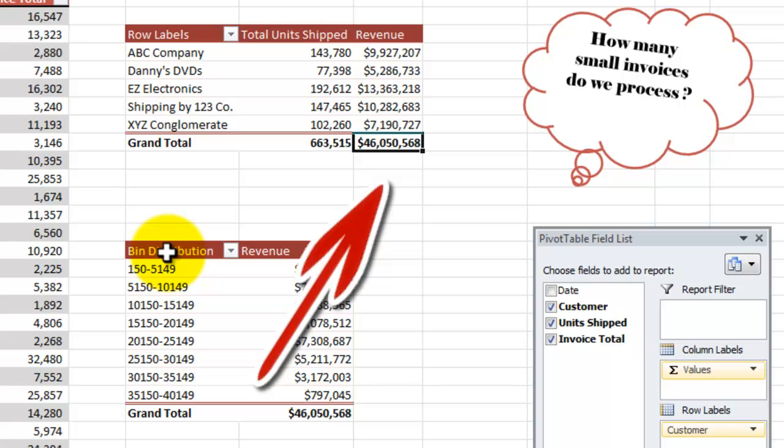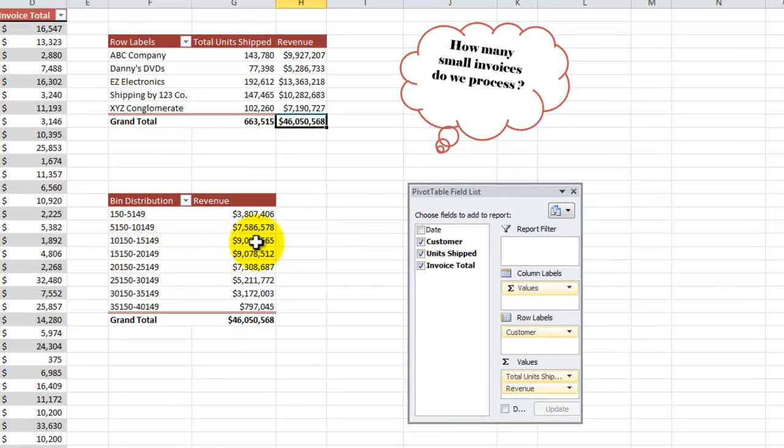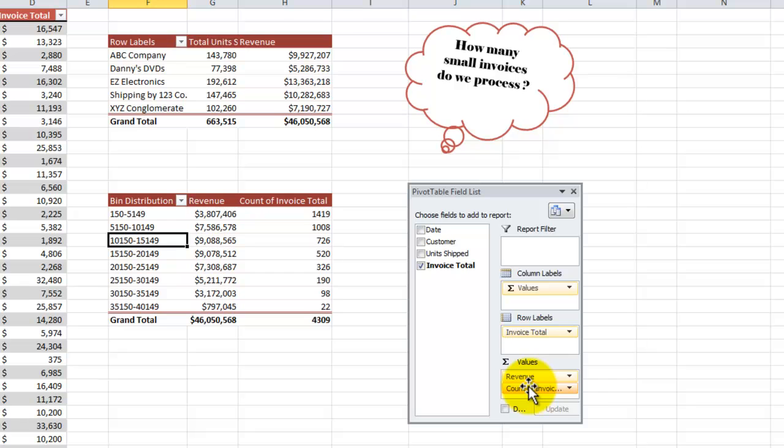Now, take that into your boss, whether it's the national sales manager or the new VP of sales, and the next question that comes out is, well, how many invoices fell into that range? Again, it's very simple when we use the pivot table. In this case, we're going to take the invoice total and put it in a second time. So make sure that you're in the right pivot table. If I'm in this pivot table, I have a different orientation, so I want to make sure that I'm in this pivot table. Now I'm going to take the invoice total and add it into the values drop zone a second time.